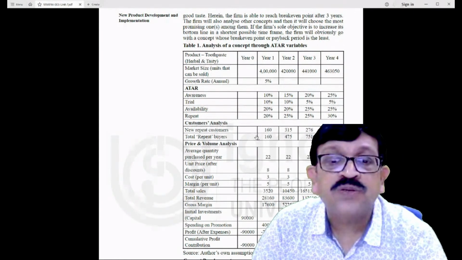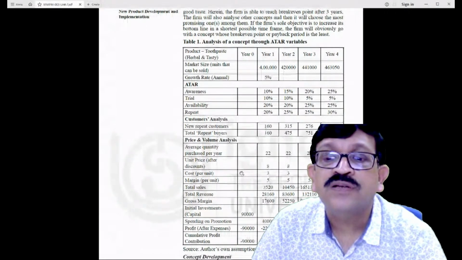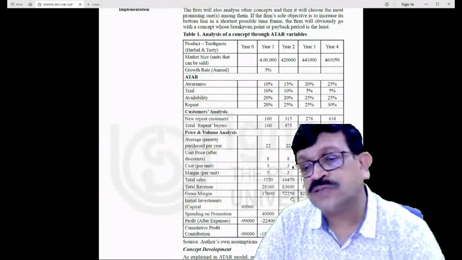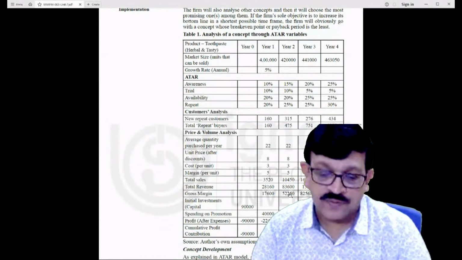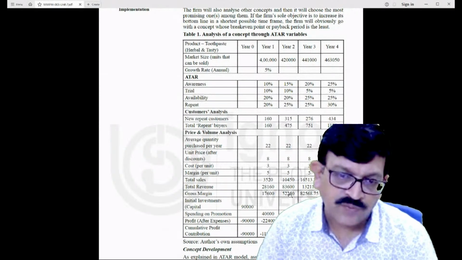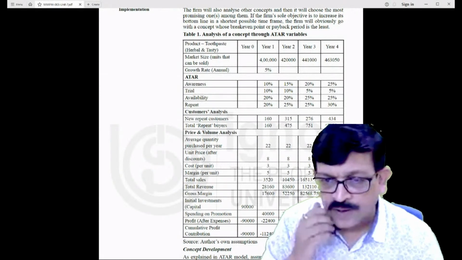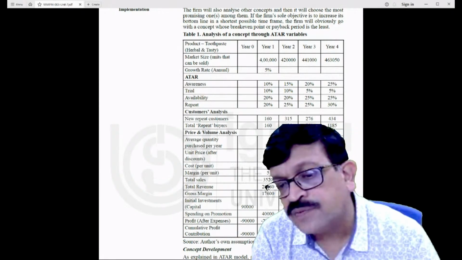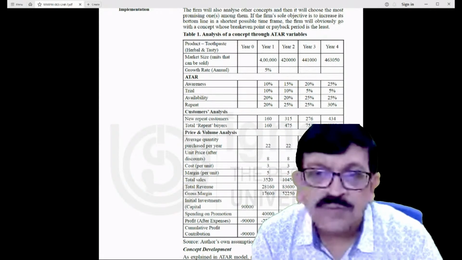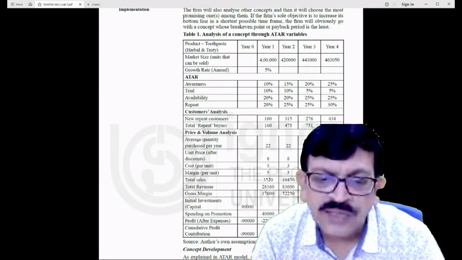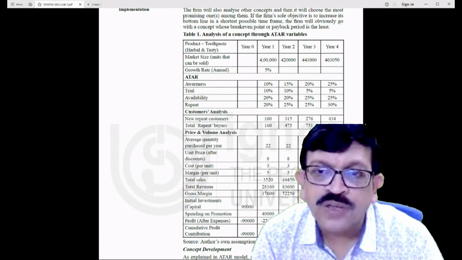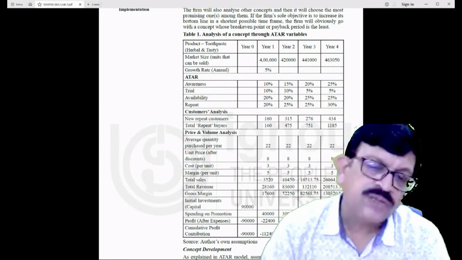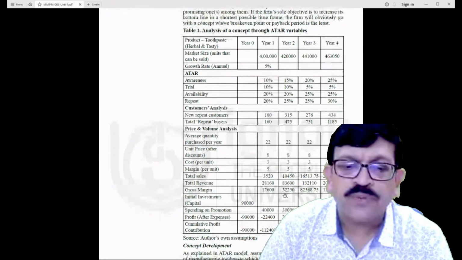What kind of repeat customers? As you can see, the price and volumes keep on increasing year on year, but is that increase coming from new markets or existing markets? We need to know that within 5 years' time, what would be the expanse in terms of the reach factor in the marketplace. And of course, the profitability, as you can see, moves from negative to positive. That means you achieve break even in the second year, and these are the projected figures, and you can move into the profit zone from the second year onwards. So a good proposition in terms of investment into new products.